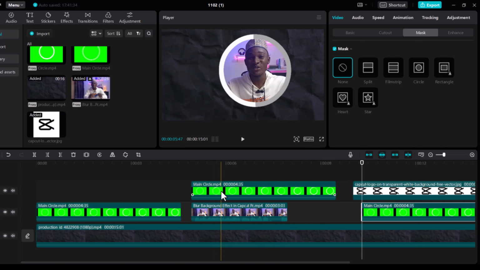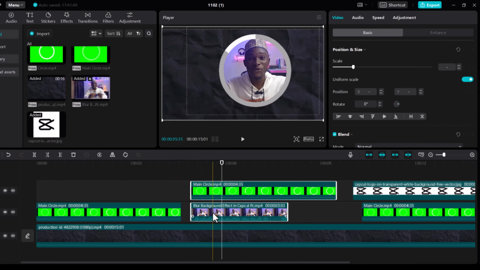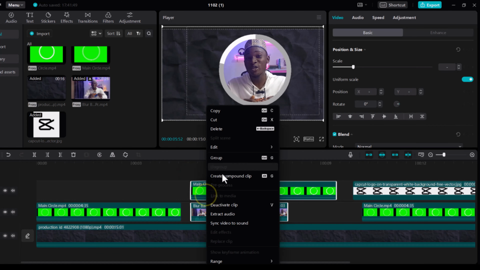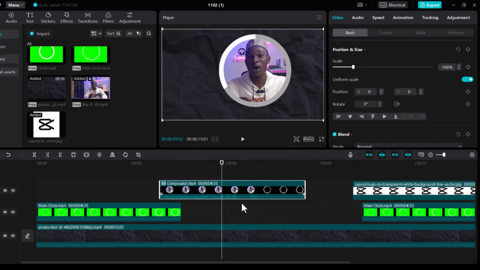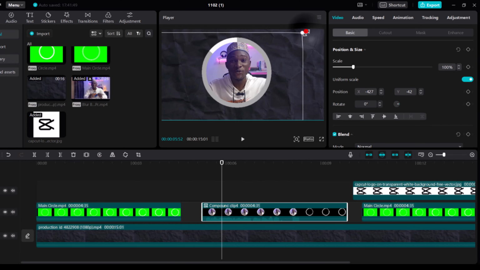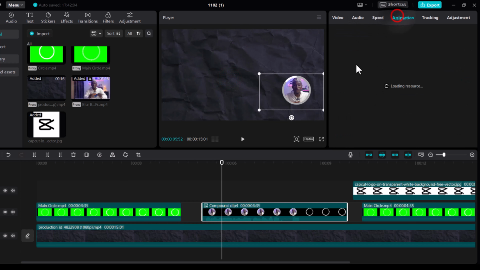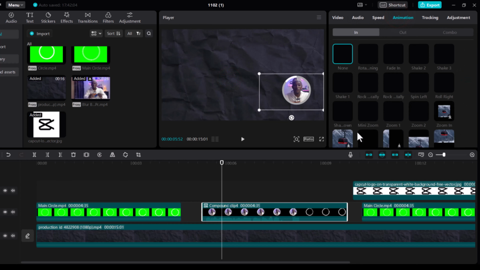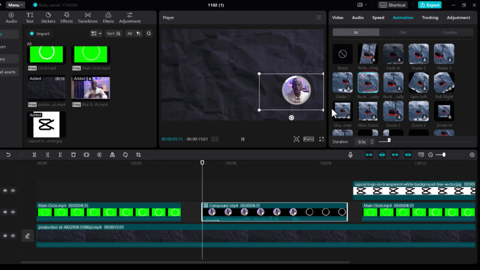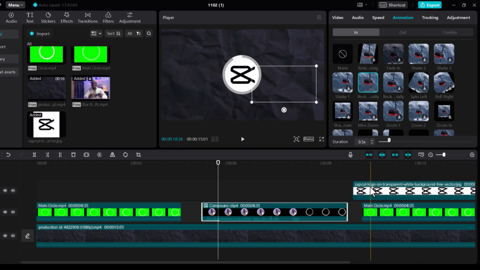Now don't forget to group every one of your videos. Once I have this right now, what I'm simply going to do is highlight these two together. Then I'm going to make a compound clip of it, or you can easily just group it so that you can move them all around wherever you want to move them. You can see everything is now going to each other. You can easily adjust it to anywhere you want. You can add animations to it for it to come in. All right, you want it to come in anyhow, you can easily add animation to it. As you can see, it is now making a whole lot of sense.